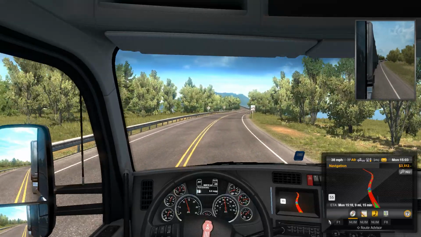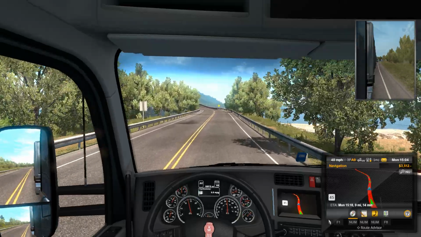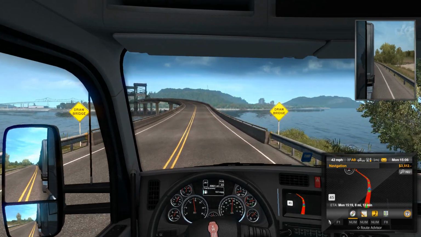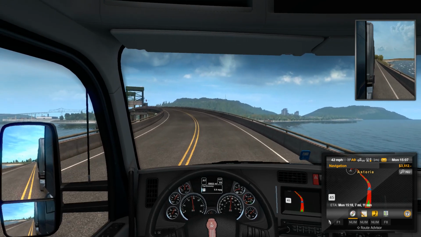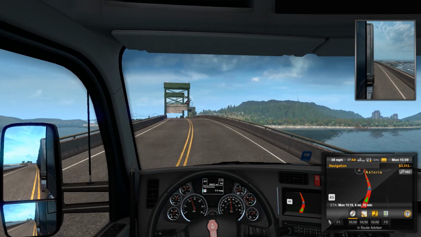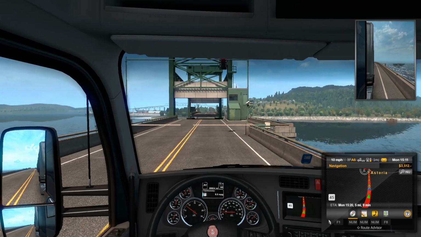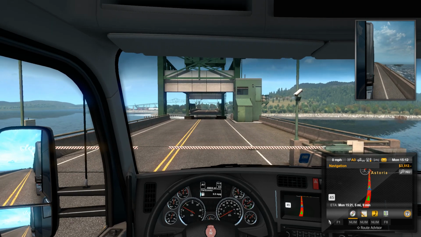Delivery Newport to Astoria, 45 miles an hour. I think by the time I hit 45, I might be going up a bit of a hill here. Look at this bridge. What's this say? Drawbridge. I've got a red light. Does that mean I've got to stop? Well, normally it does. Let's have a look. Gates are down.